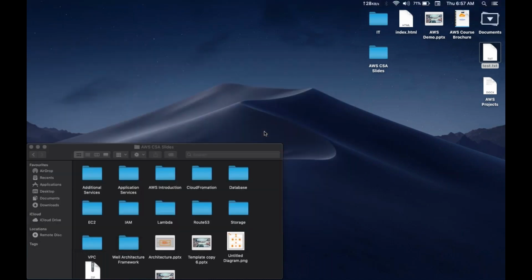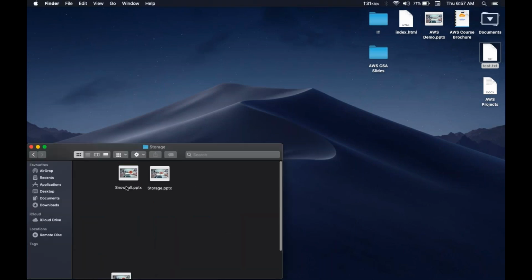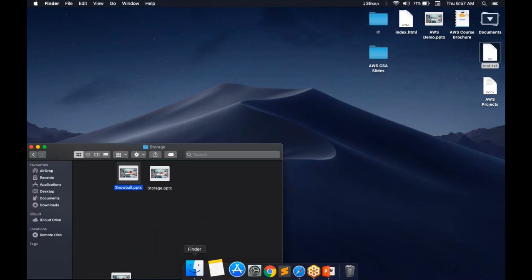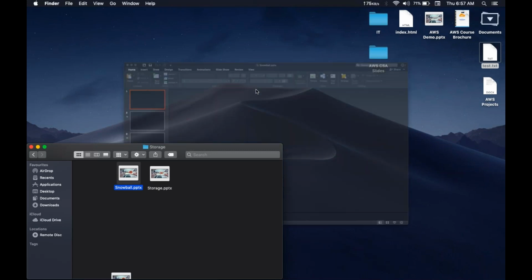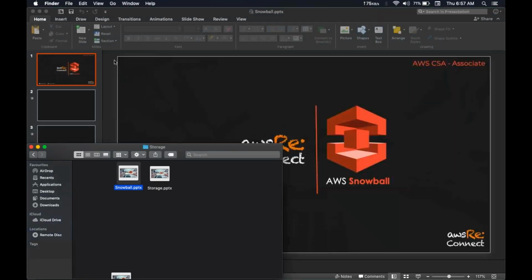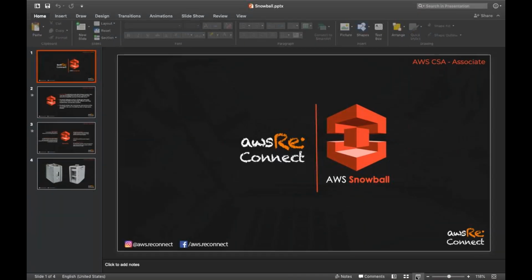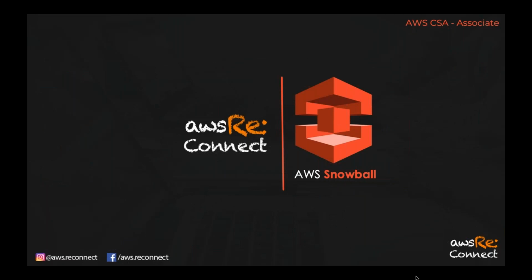Yeah, there is one more service called Snowball. That is a storage service. Snowball is nothing but when you want to move terabytes or petabytes of data from your on-premise network to S3, or from S3 to your on-premise network.